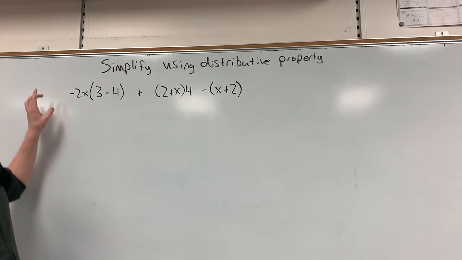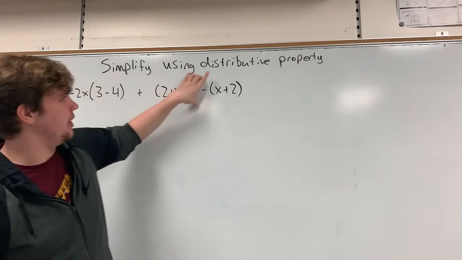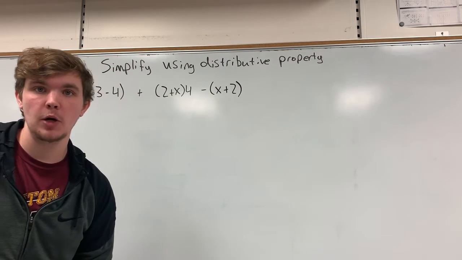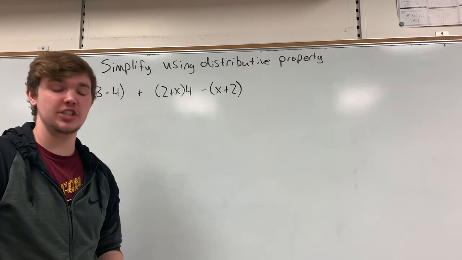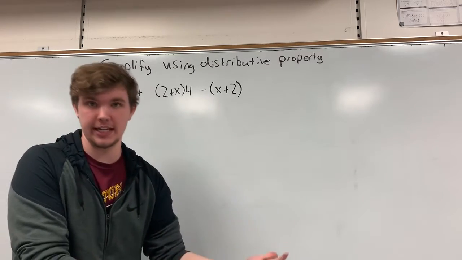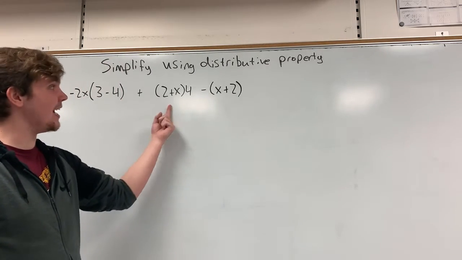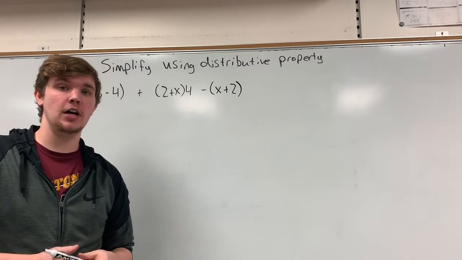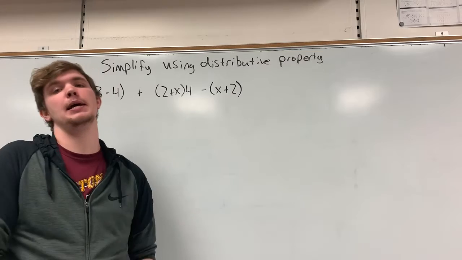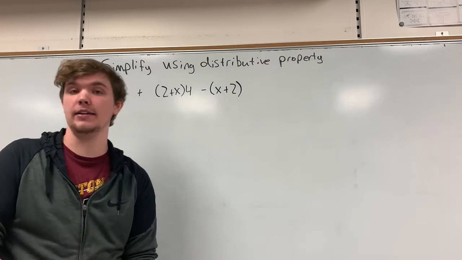Okay, so I have this long expression here, and there's nothing really to sub in. Our final answer is not just going to end up being a number per se, like it's not just going to be 17. We will still have x's in our final answer. We're just going to try to simplify everything as much as we can by distributing and then combining like terms.